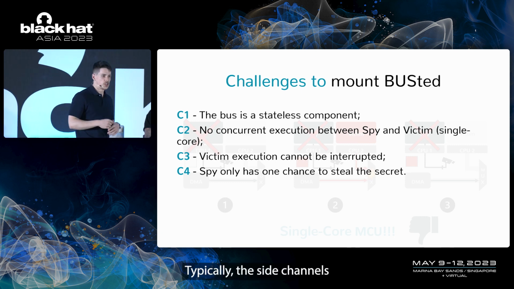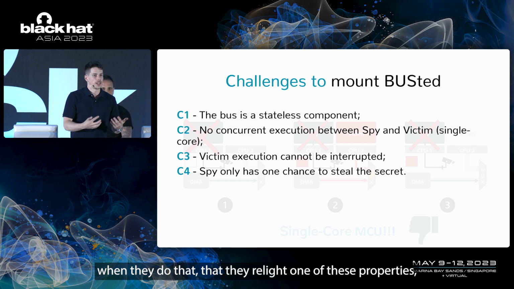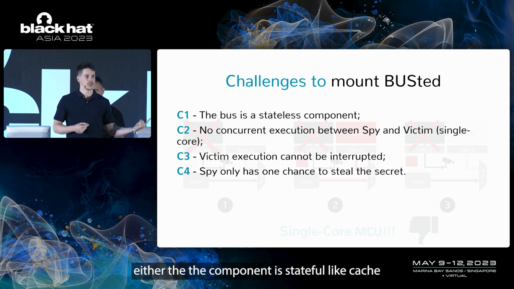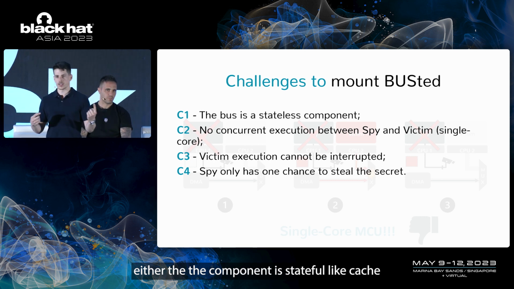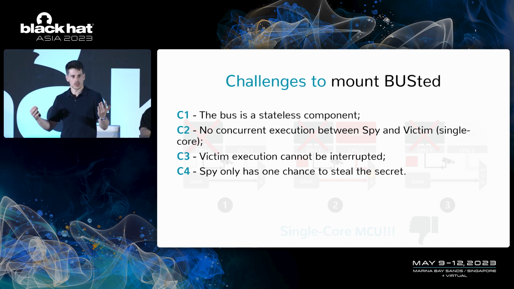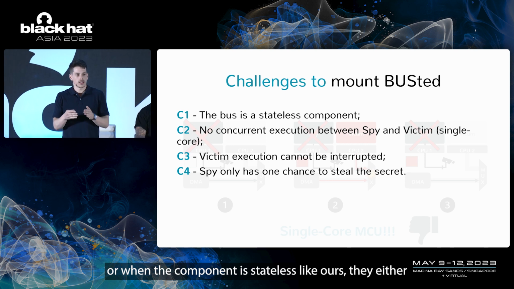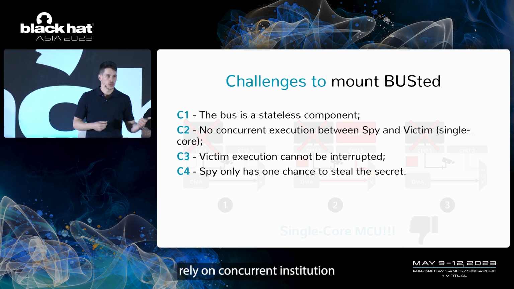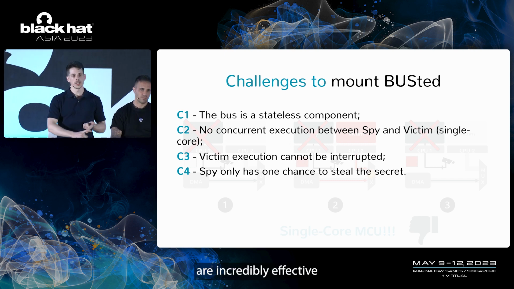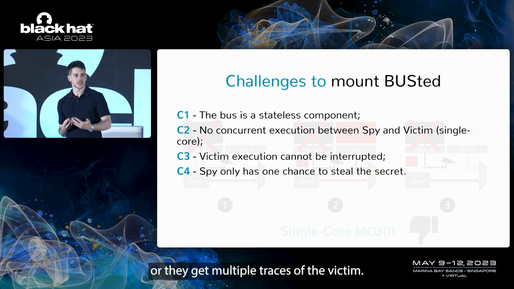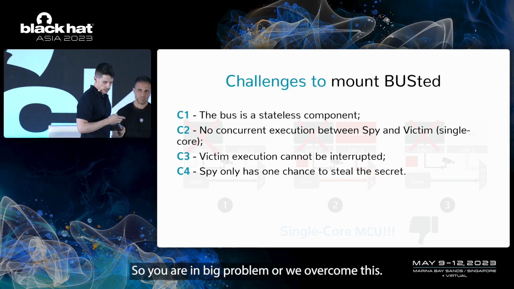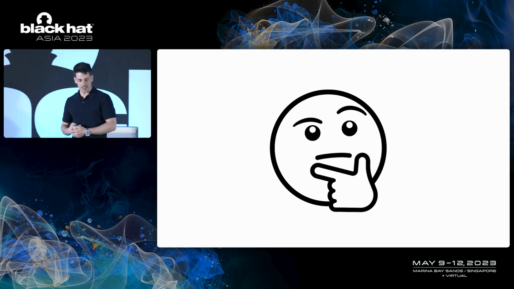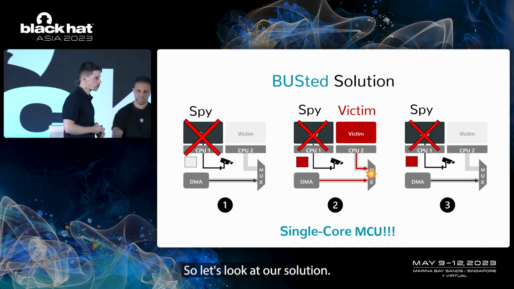Typically, when side channels do the attack, they rely on one of these properties. Either the component is stateful, like cache, or when the component is stateless, like ours, they either rely on concurrent execution or interrupting the victim, or they get multiple traces of the victim. So you are in big trouble. How did we overcome this? Let's look at our solution.